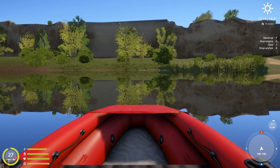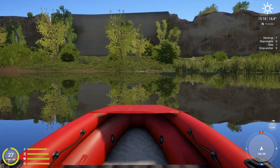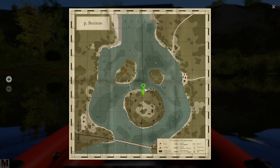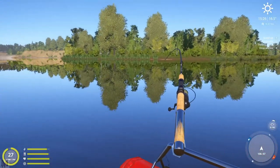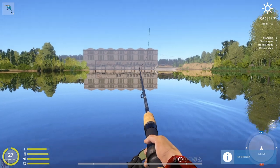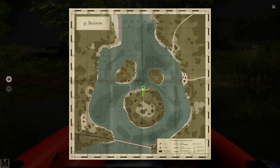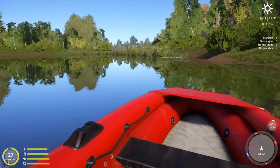Let's talk about turning around while trolling. I see a lot of people keep J on and take a huge turning radius to turn around. One of my favorite places on Volkov to troll is up and down this fold in the map, but I hate having to make a huge turning radius to get lined up. What you can do is use the special shift turning technique — with your lines out, you can turn on a dime, and just because your lines are out doesn't mean you'll get tangled, though it's possible.